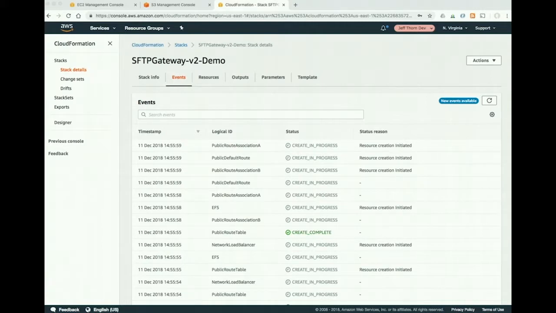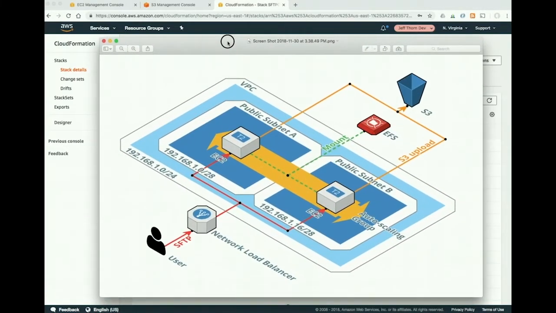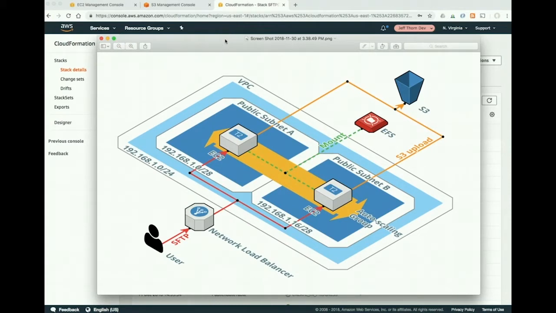Okay, so while the stack is being created, let me show you a little bit about the architecture we're creating. The CloudFormation template will create the VPC, two subnets, called subnet A and subnet B. Instances of our SFTP Gateway AMI will be launched inside of each subnet.